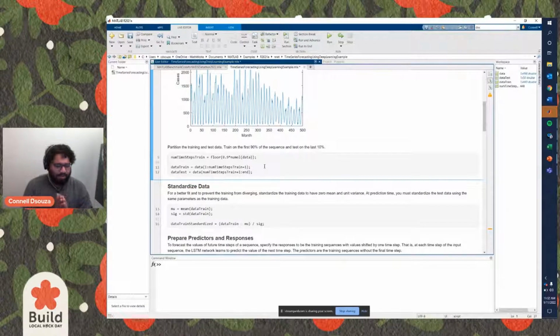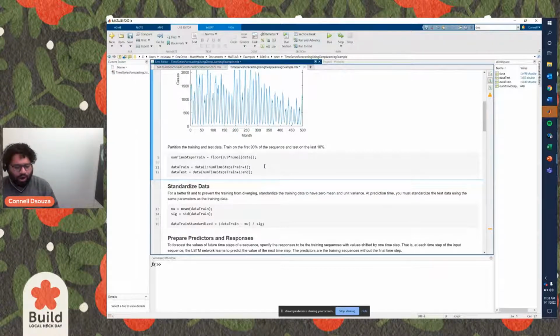Now, one thing that's very important. We spoke about overfitting a little bit. The way to avoid overfitting is to always split up your data set into two parts. The idea behind this is you use one portion of the data set, the majority of the data set, to train the network, and then you use a portion of the data set that the network hasn't seen yet to test it.